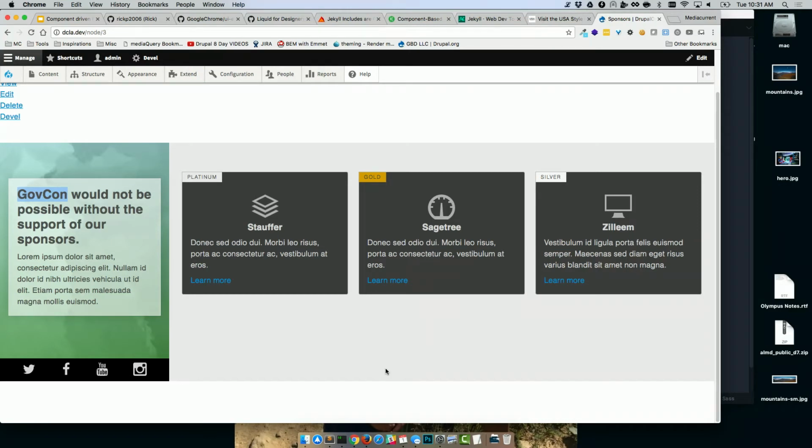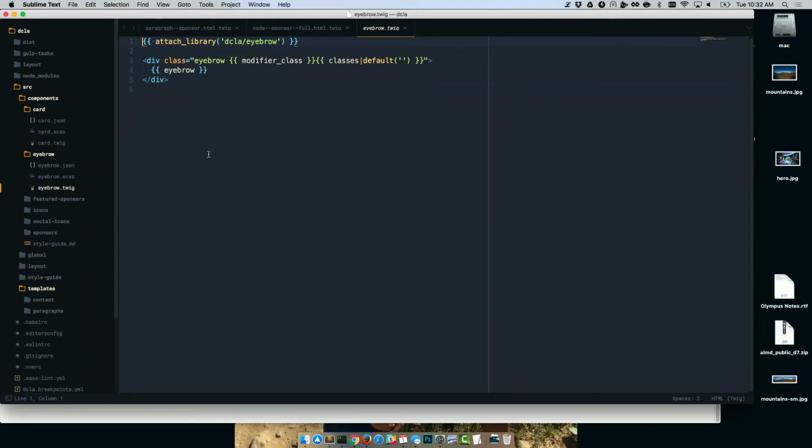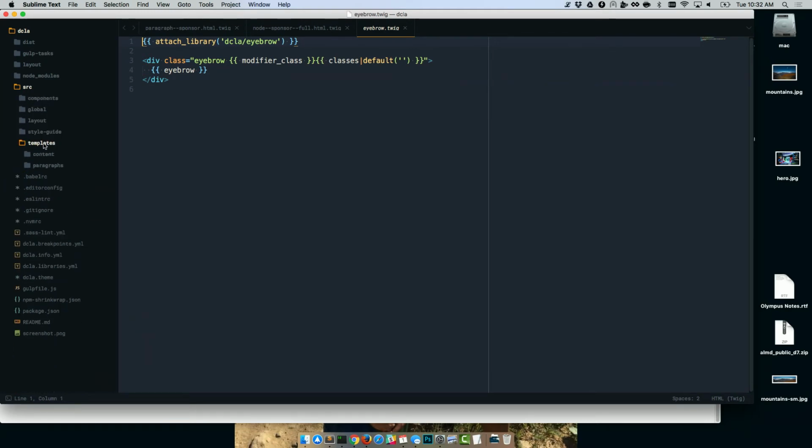Right, right. So let's go to the template so we can go into more detail about that. So we saw the Twig templates. These Twig templates here are for style guide purposes. Drupal still doesn't know about these templates. So how do we make Drupal aware of these Twig templates? Just because they're Twig doesn't mean Drupal knows about them. Drupal will only look for templates in the templates folder, right here. So any templates that you want Drupal to be aware of will have to be here.